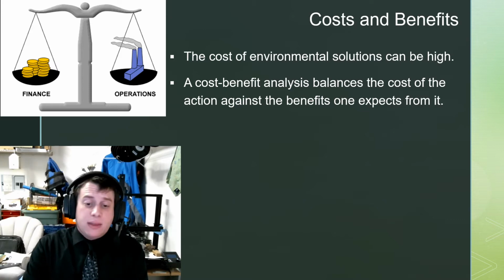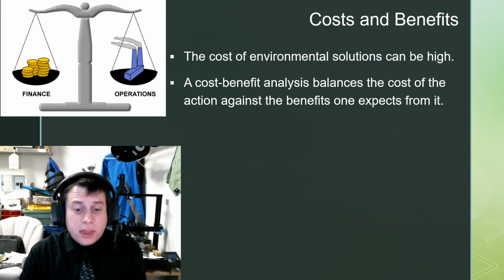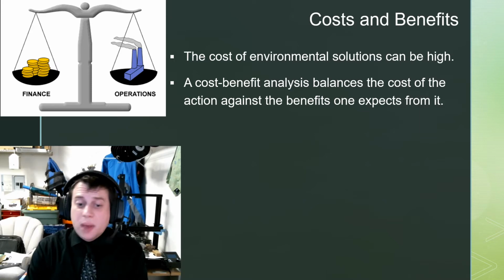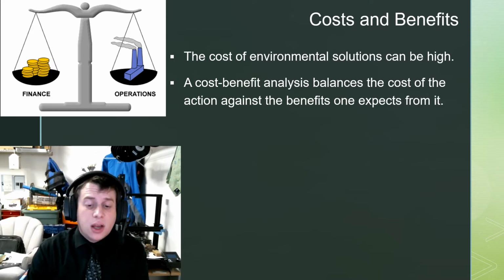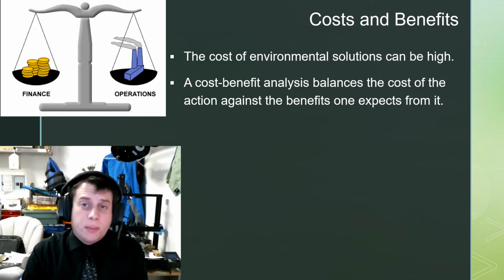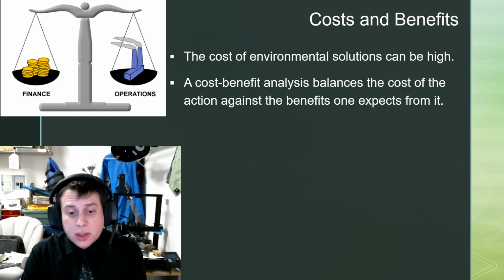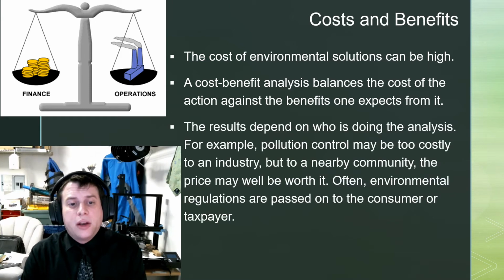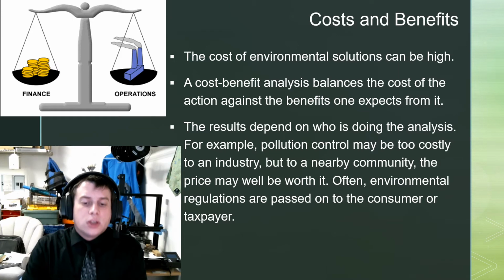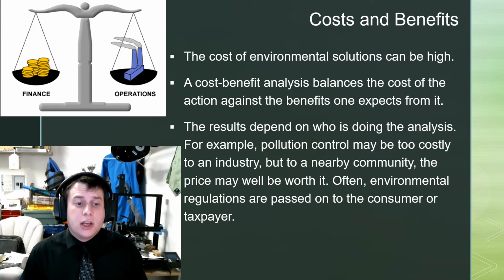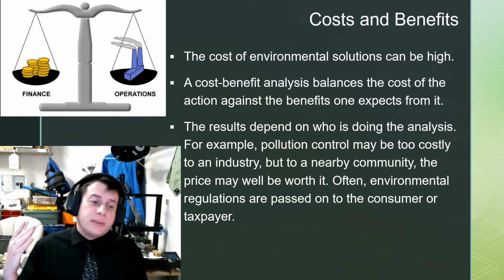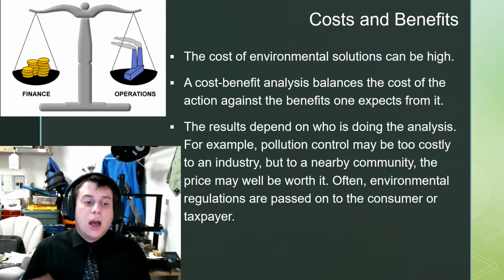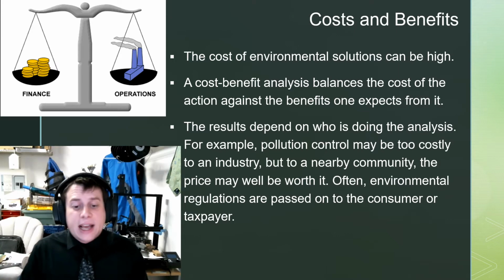If it's going to mean that public health goes down and the government has to pay way more in Medicare and Medicaid in 50 years, all right, how about we charge the companies an extra tax if they pollute? And that's the idea behind some of this. The results depend on who's doing the analysis. So right here, pollution control may be too costly for an industry, but to a nearby community, that price might be worth it. Unfortunately, oftentimes the environmental regulations are passed onto the consumer or onto the taxpayer.